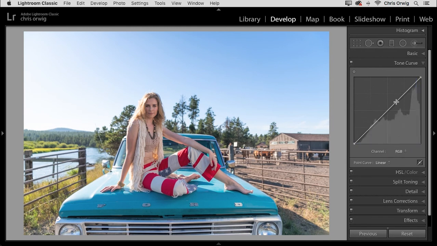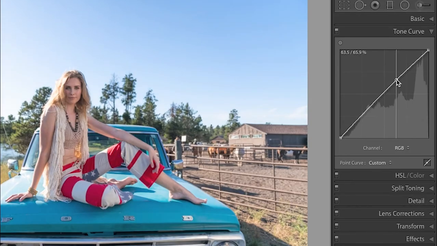So here in the tone curve, I'm going to brighten that up a little bit and even bring up my shadows here a touch. So I'm going down to that point down there. That will help to create a little bit more of, I don't know, kind of a film type of look. Then I'll go into my red channel. And in the red channel, if we drag down in the darker tones and then bring our brighter tones up, we can start to stylize that color a little bit.